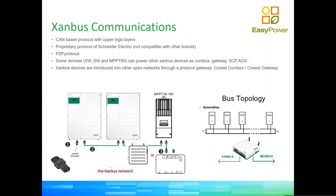A bit of legacy. The SanBox is a CAN-based protocol which is used for all the devices to communicate with each other. As you will see on that image on the bottom left, those blue lines are essentially a communication cable that goes from one device to the next. And this is connected sequentially into what people in a CAN configuration will call a daisy chain. As with any CAN communication, you have to have terminations on both ends of the communication network. That's just to avoid the signals bouncing back and creating noise on the communication.